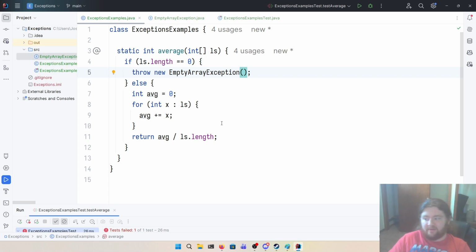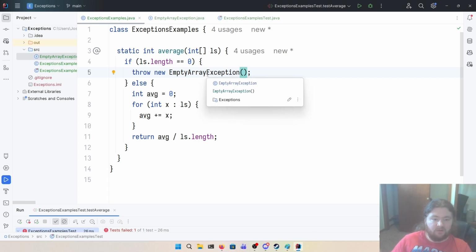But another reason why this might be helpful is because a lot of the built-in Java unchecked exceptions are negatively associated. What I mean by that is that they often describe bad things that happen, like InputMismatchException, ArithmeticException, things like that. But remember, a couple videos ago, I said that exceptions are control flow operators, and that's it. That's all they are, okay? They don't have to necessarily be associated with something that is bad.